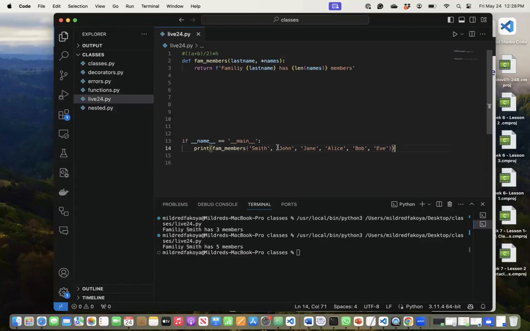So we'll make this dynamic by specifying it this way, and then they'll be able to specify any number. And then we want it to return maybe a statement, or we want it to do something, send them to the database, or create a file for 5 people because there are 5 members of the family, or anything like that, depending on the requirements of the system we are developing.